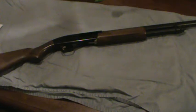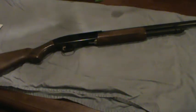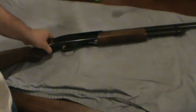Kind of gets to a point where if you go too long, it's hard to get on point. Kind of the same thing with a short barrel. Get too short, it's hard to get on point because the sight picture is so touchy. So hunting, home defense. This model, once again, we're going to go back to the length of the barrel. Now, I keep griping about that. This does have removable barrels, and I could put a shorter barrel on here and solve those problems, and that may be what I end up doing if I can't find a 500 reasonably priced relatively soon.